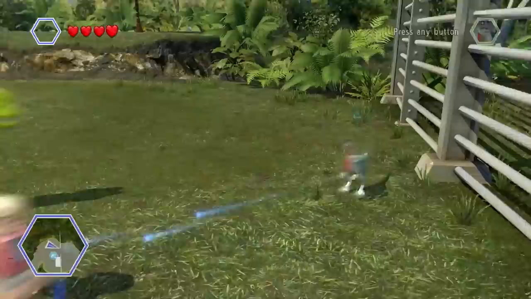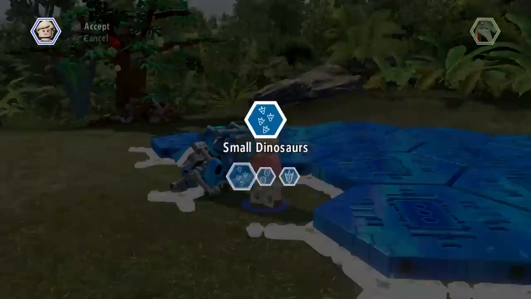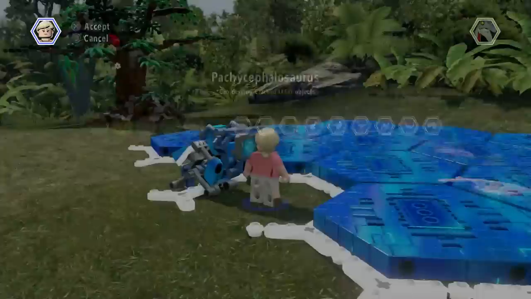There we go. Awesome. So let's check out the rest. What do we have? Pachycephalosaurus is a good one, too. There's a ram attack, actually.